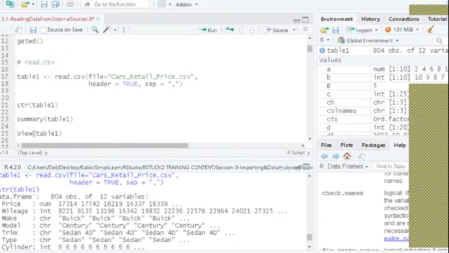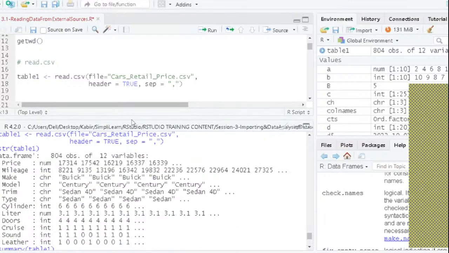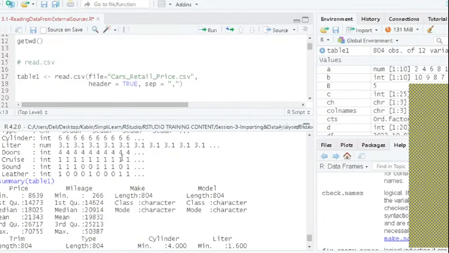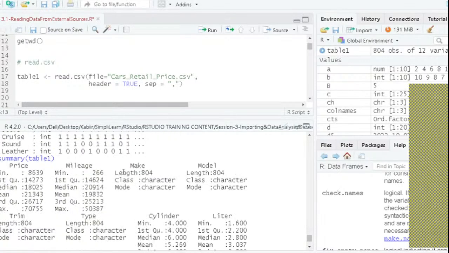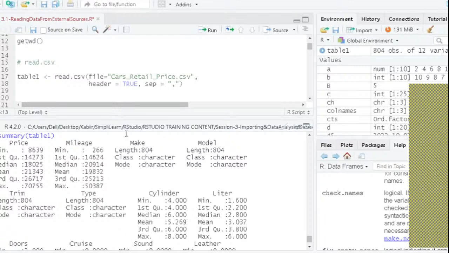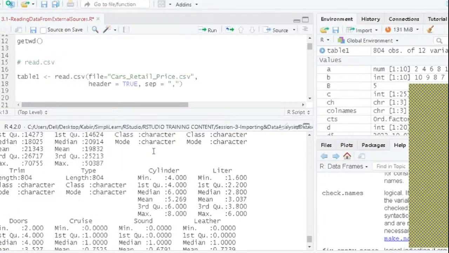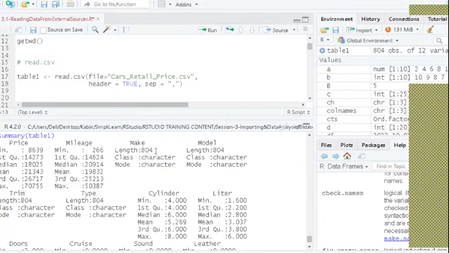What is the data type of cylinder? Integer. Very good. Okay. What is the median price?